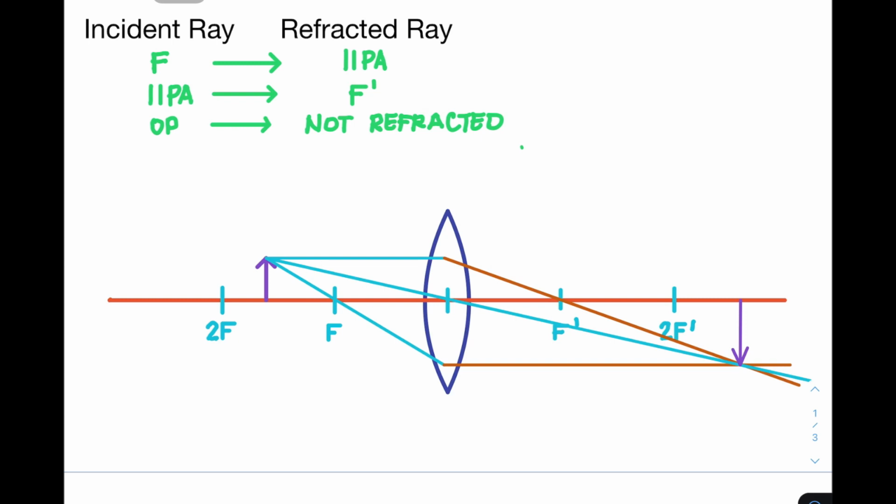So how do we interpret the image formed? First, it is inverted, or upside down. Then you will notice that it is relatively larger than the actual object, so let's place larger. And finally, we could say that it is a real image. You might wonder: in mirrors, it is a real image if the image is projected in front. However, with lenses, if it is projected through the lens, it is a real image.